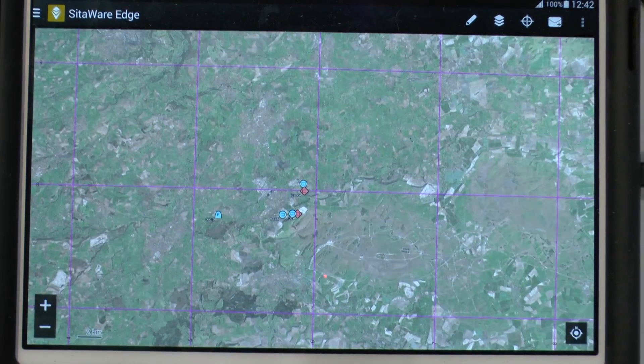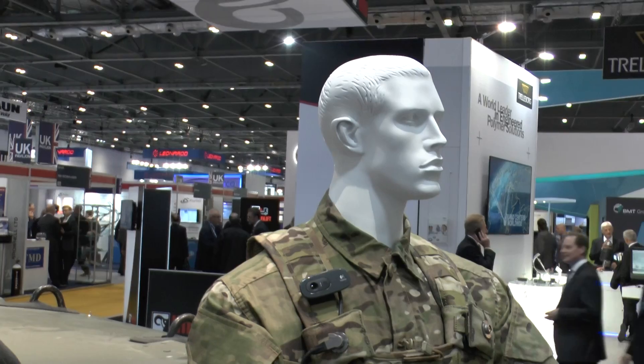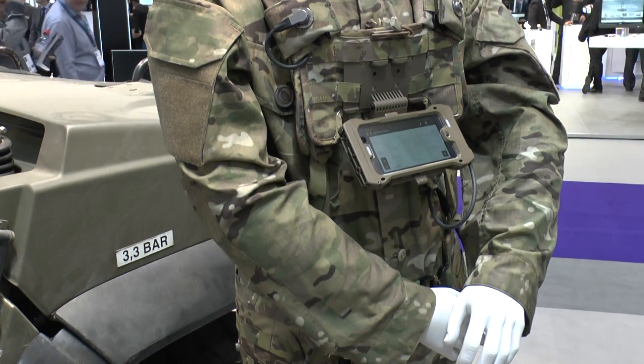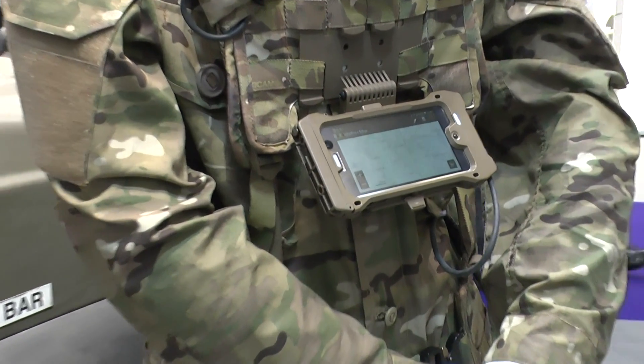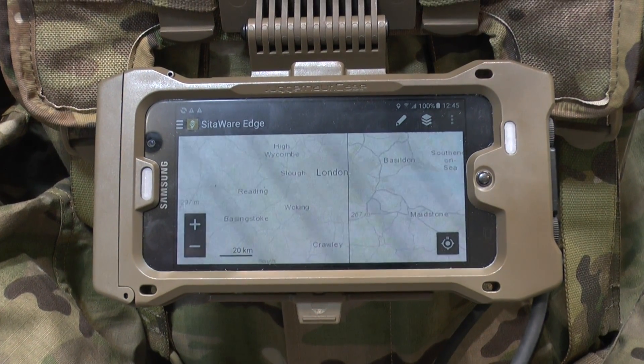For instance, 4G, Wi-Fi, and tactical data links. For the very first time we have a common operational picture where you get the land and air picture as an overlay, shareable to the commander in this vehicle or to the pilot when calling in aircraft for a potential attack. We also have standard COTS Android phones with a security overlay, giving a dismounted soldier the capability to see and relay data from their own camera back to the commander.